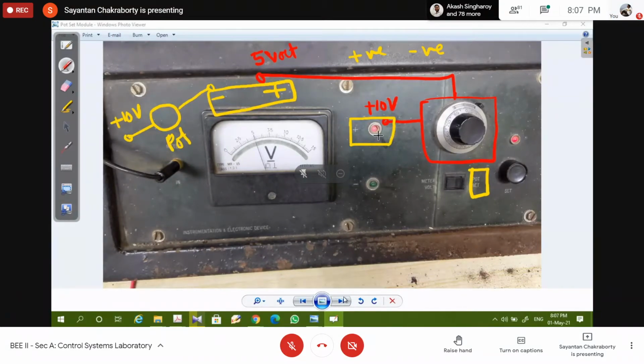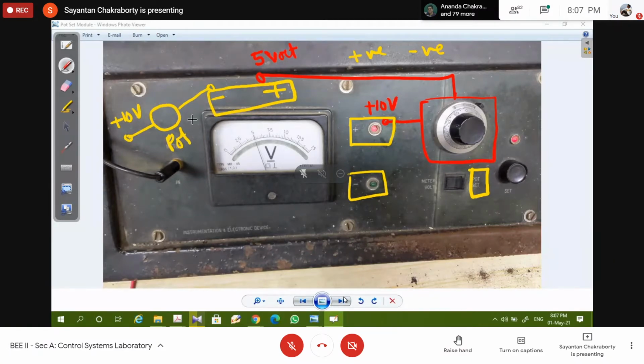If it is positive, the red lamp will glow, and this value will give you the positive expression. And if it is negative, then the green lamp will glow, and it will give you the negative impression. This needle is moving in only one direction, so this positive negative is indicated by this way.